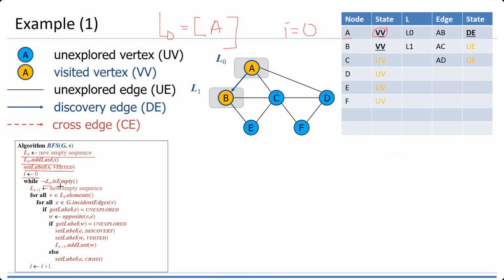Now let's check L0, is it empty? In L0 we have one element, so it is not empty.